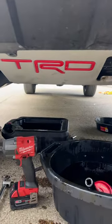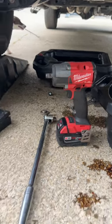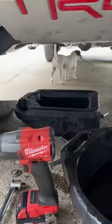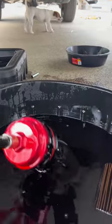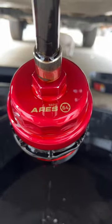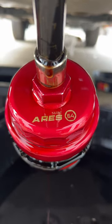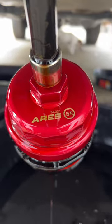If you change your own oil on your Tundra, you might find yourself needing a Milwaukee impact wrench and a half-inch breaker bar. But I do know for sure that you need to invest in one of these fancy aluminum oil filter housing wrenches. This is an Airs brand, but you can get a bunch of different brands — they're all made by the same people — off of Amazon.